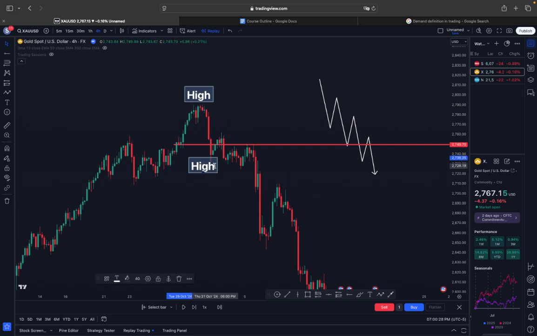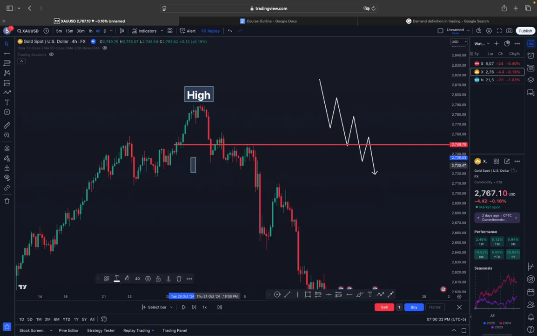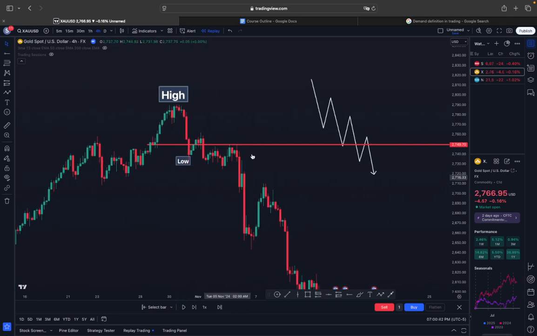We got our low here. Let's make this a little bit smaller, just so it's not so much in the way. So yeah, we got our low here, and we broke that support area.